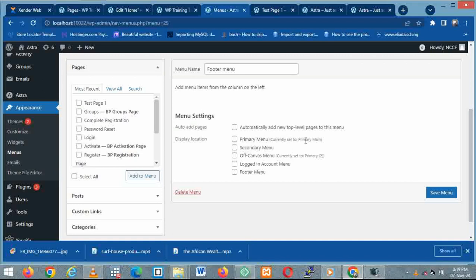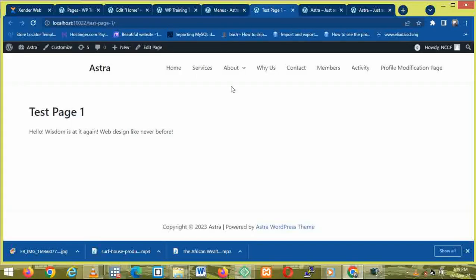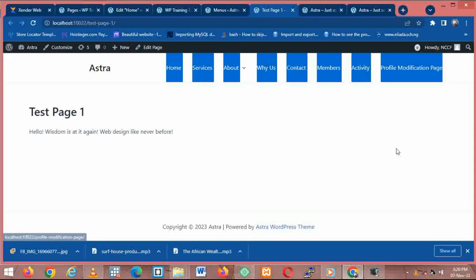Then primary menu, there's one secondary menu. So now secondary menu position. Main menu is what you're seeing here on this site right now. This is the main menu. Now you can choose to create a secondary menu, and secondary menu positions always.